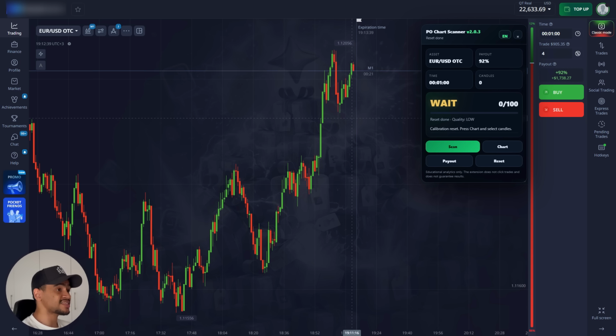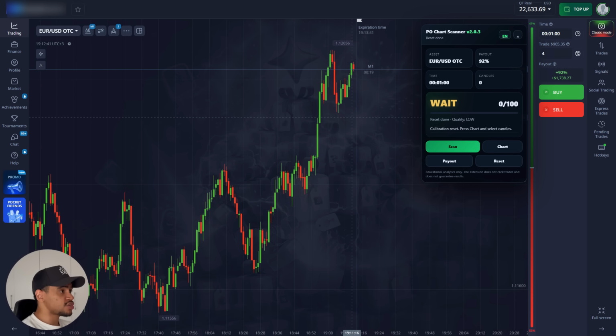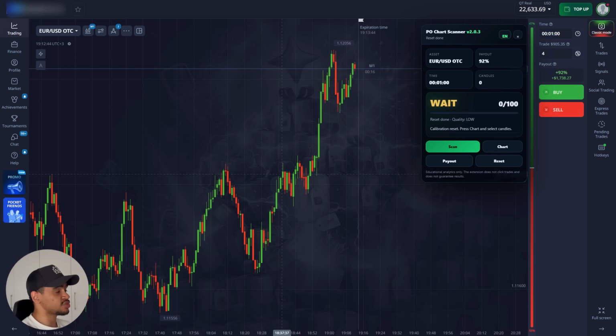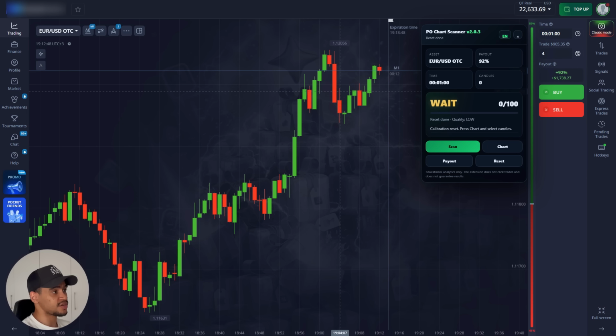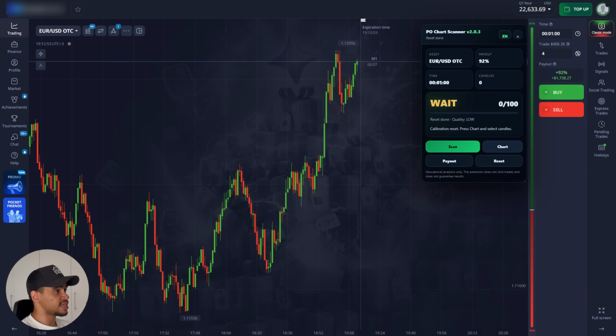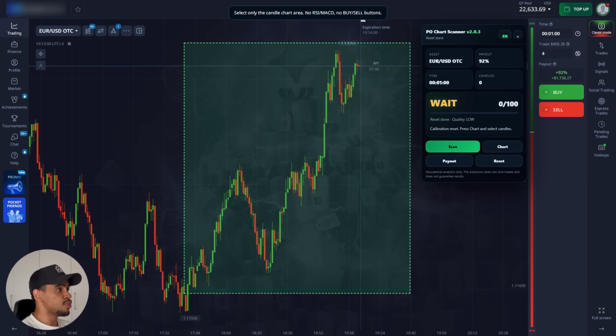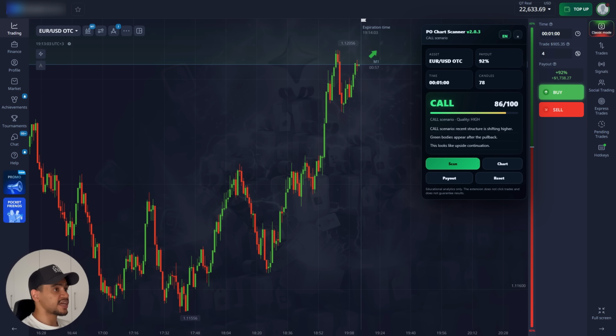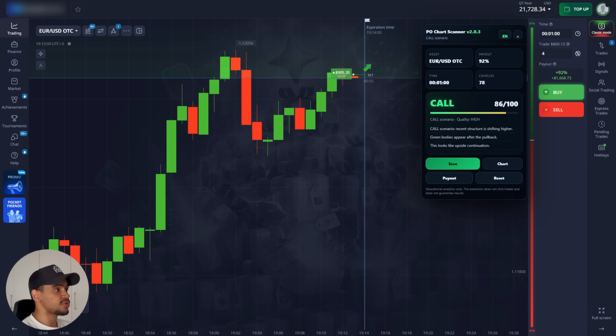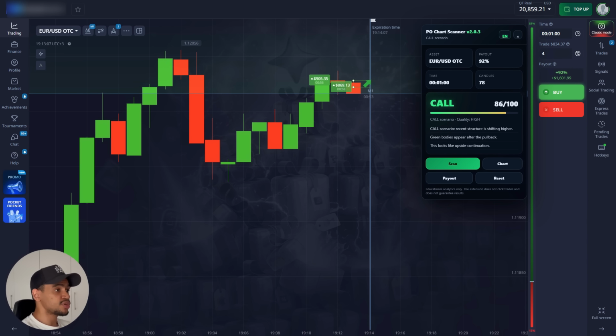So we're going to United States dollar. This is also not the best chart, but it has a somewhat stable situation, and you can see that the price movement is pretty decent. There's nothing crazy going on except for this little area here, but again, we are looking to take a pretty clean entry here. So what we're going to do is always wait for the finalization of this candle, boom, and we're going to hit scan and we get a call position. And I'm going to place a pretty big trade here because I have a high quality signal with decent price movement, and this is all that I need to know.